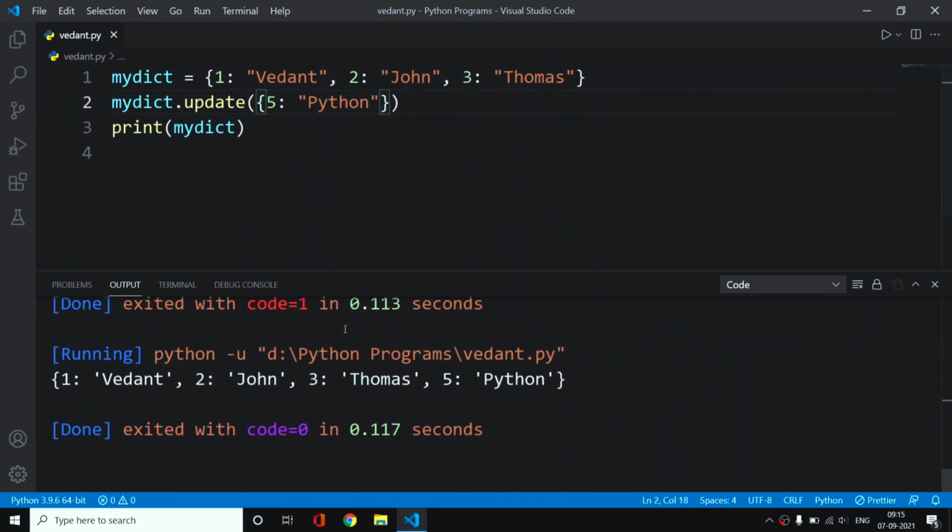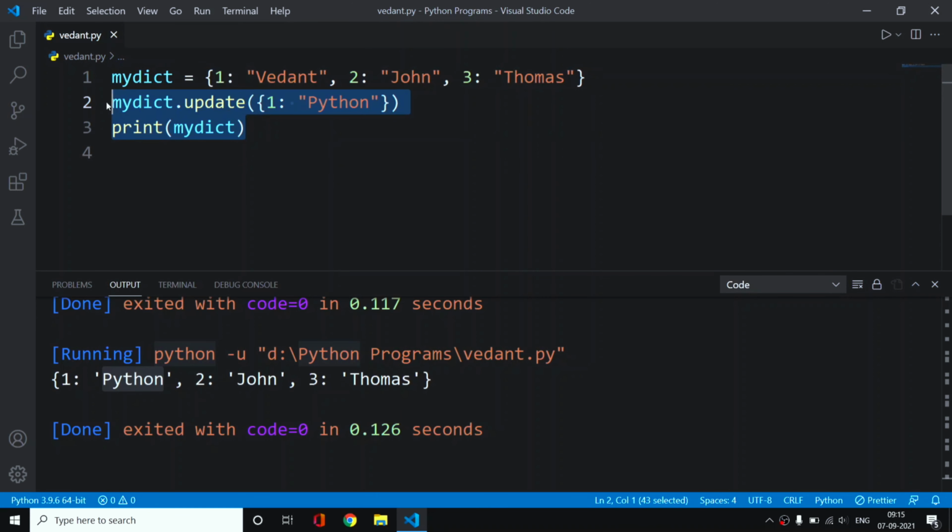Okay, that was the problem. I was missing a colon, I was giving a comma instead of a colon. Now as you can see, 5 is added. You can change this 5 to 1, and now you can see the value of key 1 has been changed to Python. Just like that, you can update your dictionary items.